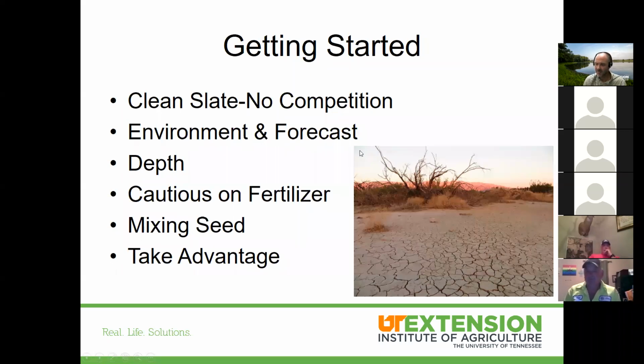And so oftentimes you'll see that. So what you have to do is have somebody walk behind you and make sure that you can kind of stick a knife in the ground and almost see that seed sitting down inside that little slit. But that's probably one of the number one reasons why we get failure of stands to really germinate and go.